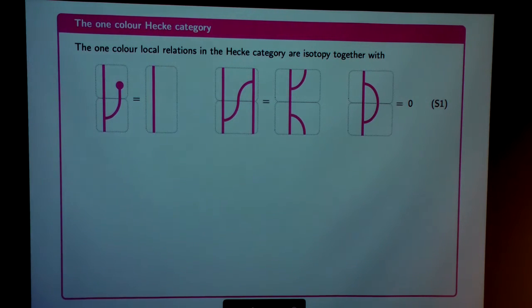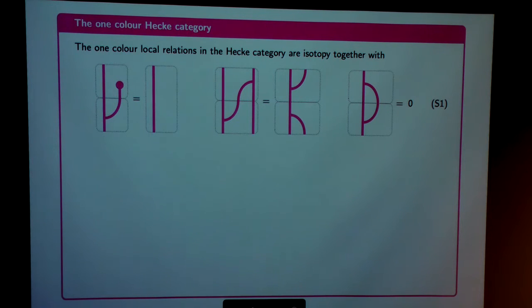And what do these relations do? The whole point of these relations is to give you this basis. We want to somehow categorify paths in this graph. Why? Because paths in this graph are what define the Kazhdan-Lusztig polynomials, and we want to somehow understand Kazhdan-Lusztig theory in a categorical setting.